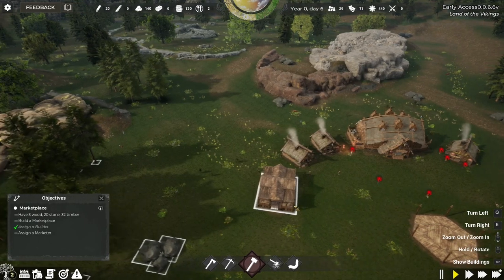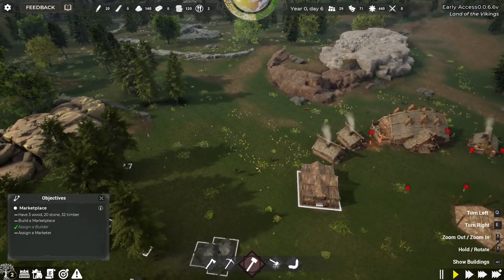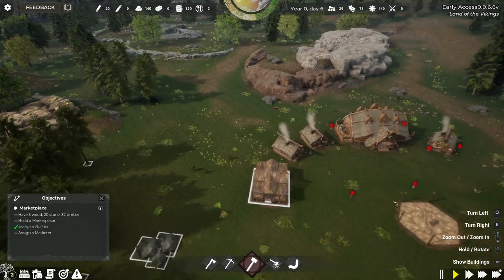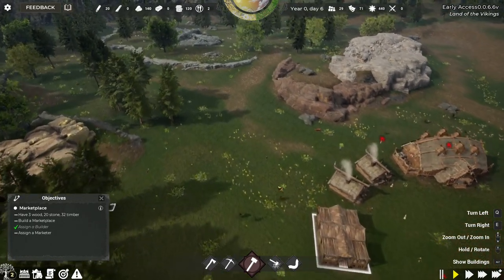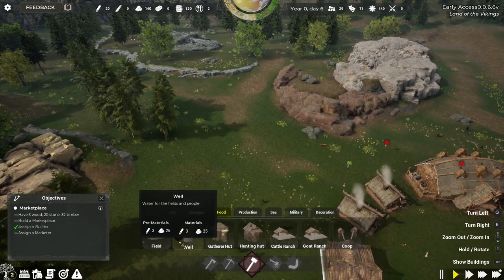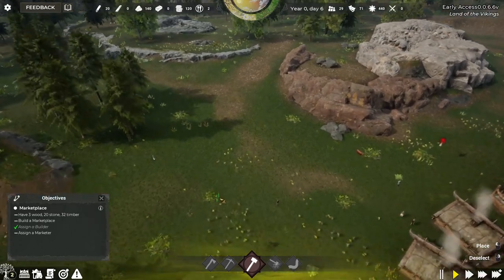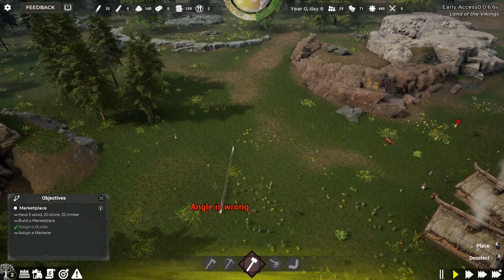Oh, hello. Hello. Oh, God. Everyone's starving. Yeah, you see what I mean about the food situation? I don't feel like that should be the first thing that it tells you to build, but I don't know. Maybe it should be. What do I know? But speaking of which, we may fail this quite quickly. Let's put... I mean, the fence is too long.